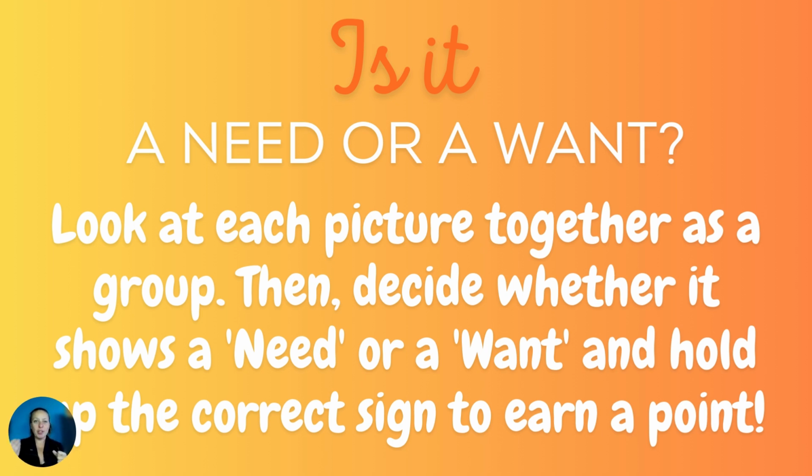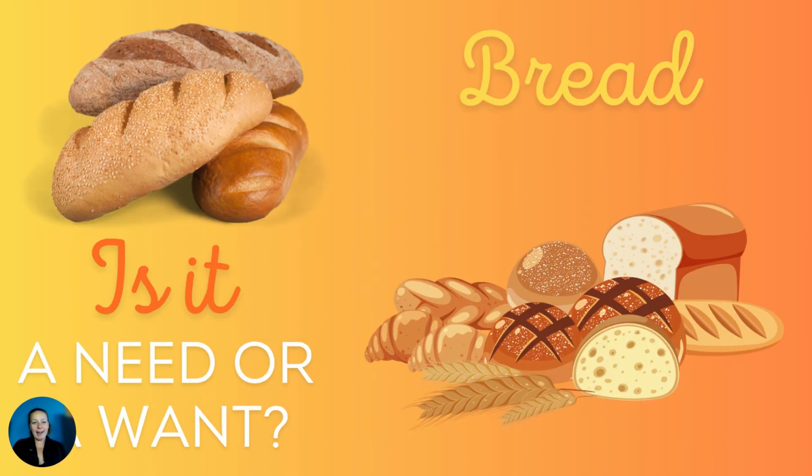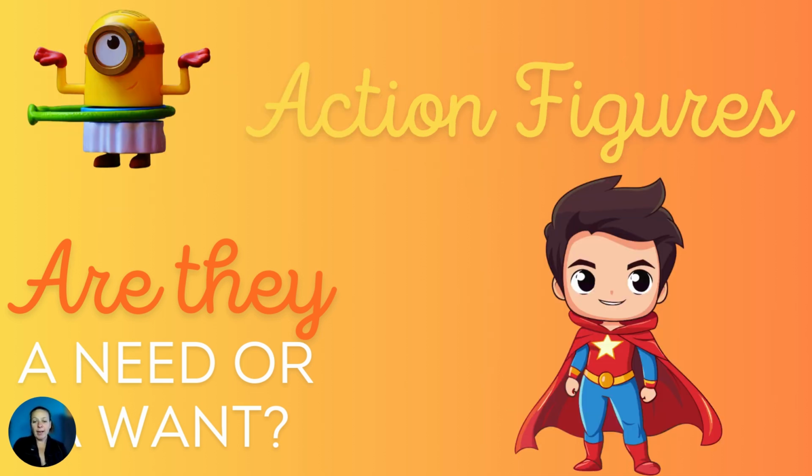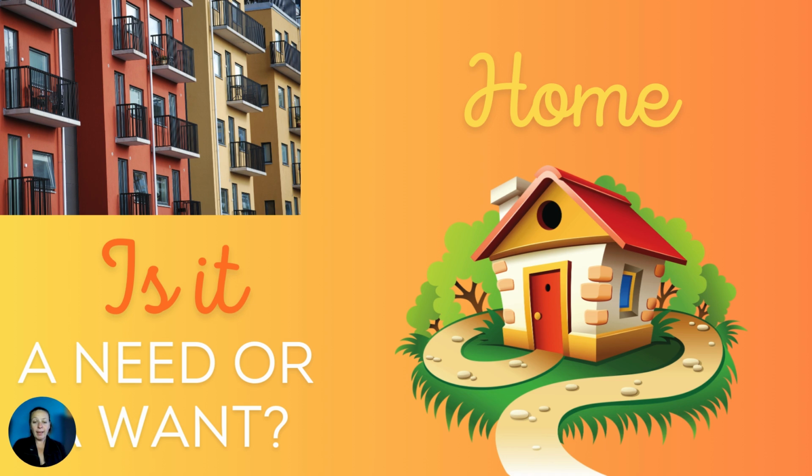And then you can show a picture or say a word and ask them, what do you think this is? Do you think this is a need or a want? They can discuss as a group and then show their little sign, and then you see if they have the good answer. So in my presentation, I have bread, and I would say, is this a need or a want? And then kids would say a need, or they would say a want. And then fruits and vegetables, are they a need or a want? And it goes on again and again.